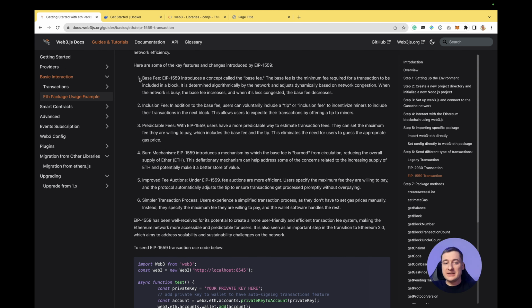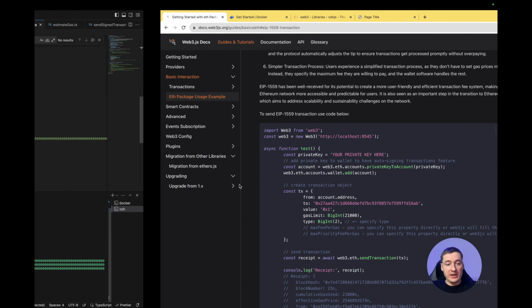It's a different way. We have the base fee. This is a new concept. Inclusion fee: in addition to the base fee, users can voluntarily include a tip or inclusion fee to the miners to include the transaction in the next block, so to mine faster. And predictable fees: users have a more predictable way to estimate transaction fees.